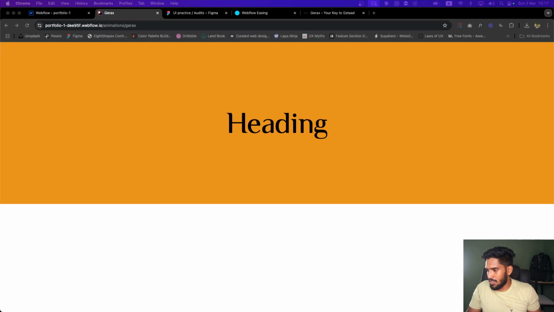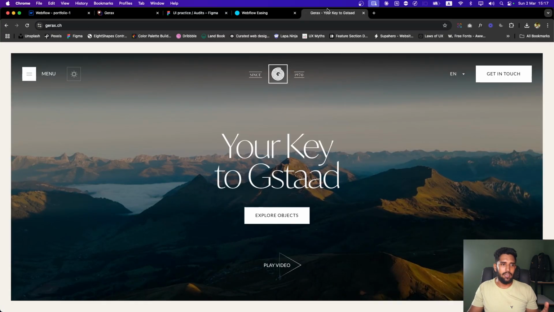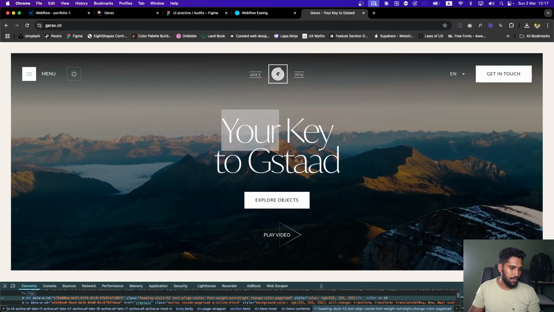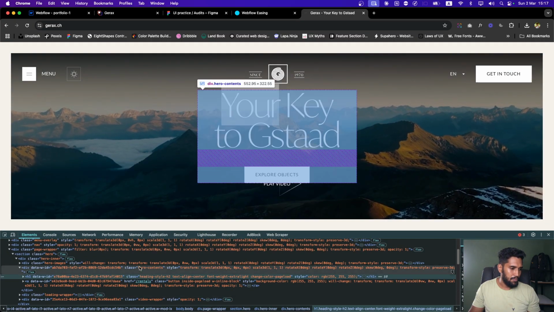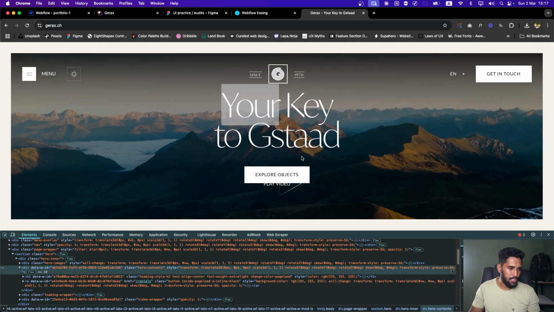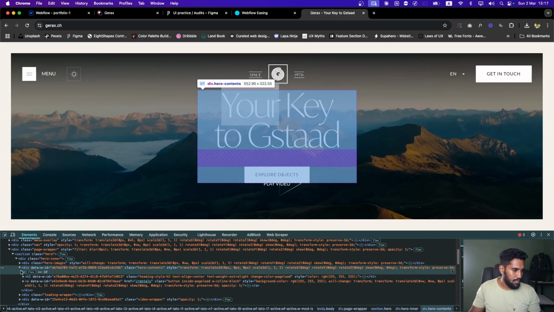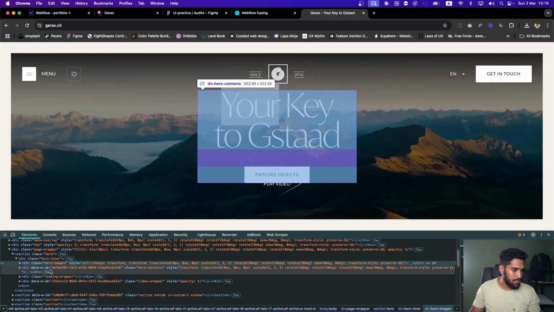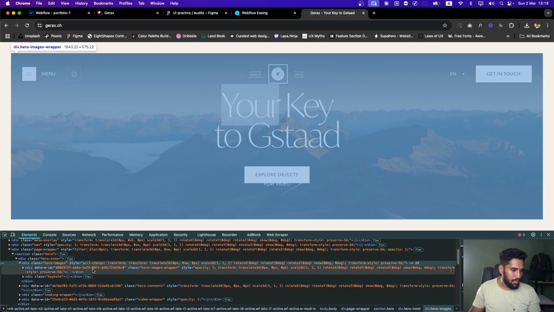It took around, I would say, 20 minutes because I needed to figure out the structure and everything. So basically what I did was I inspected this page, and yeah, that's how we kind of do it. So you inspect the page, you find out the stuff. So this is actually the element, and we have hero images, and that's where the magic happens.